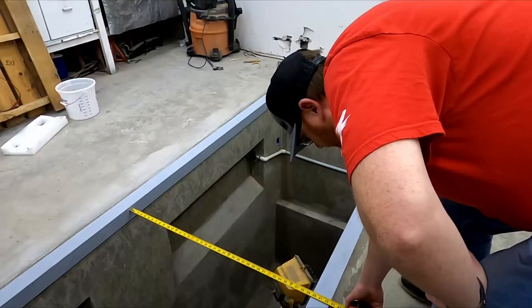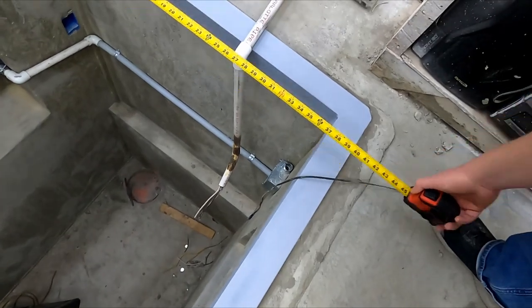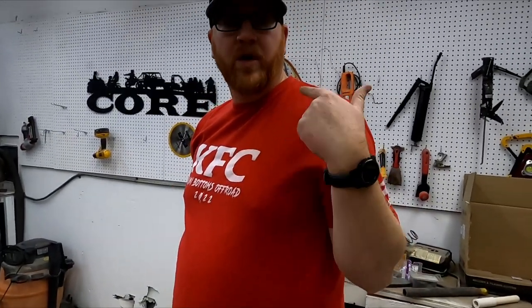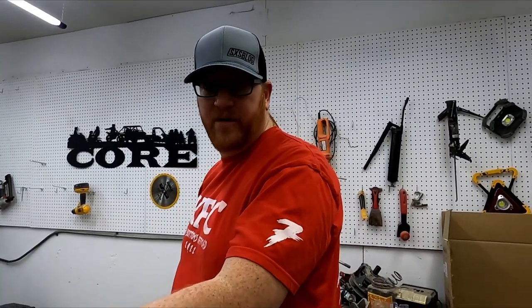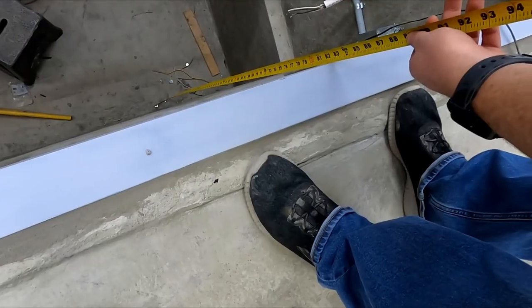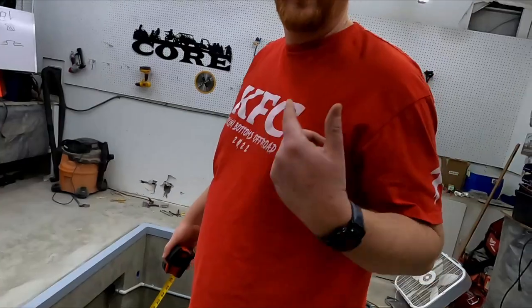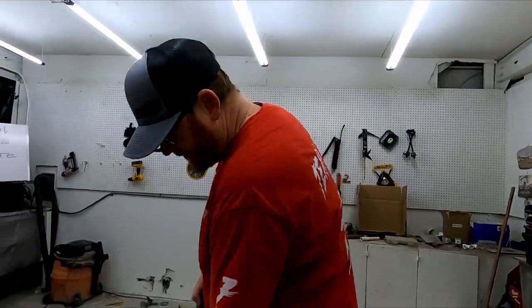39 3/4, 39 5/8, 39 5/8. We got about a 1/4-inch disparity between the middle and that end. Let's take a look at our height depths. 82 3/4, 82 1/2, 82 1/4. We have about a 1/2-inch to a 3/4-inch drop, but I think that that's on the floor slope, not on the top. Let's check the level.